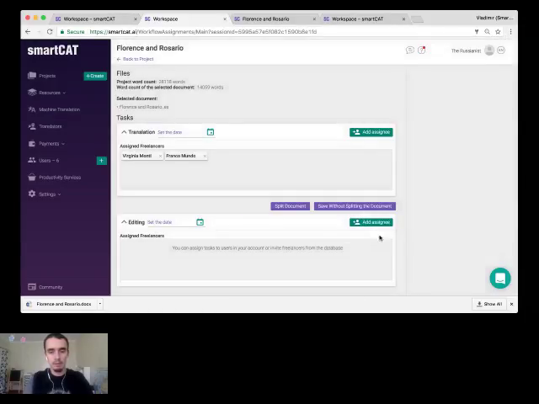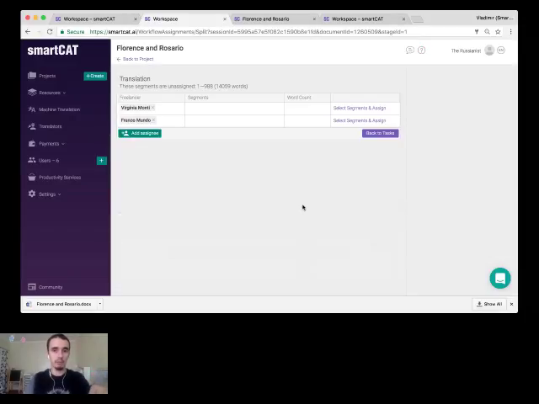Right, and now what I will do, I will split the document between you. If you don't split the document, then both translators that you invite can work on the same segments, and unless they know each other well and can communicate, they can mess things up because they will be working on the same segment ranges and so on. So usually, when you have a large document that you want several translators to work on, you split it. You do it by setting split the document, and let us select segments.